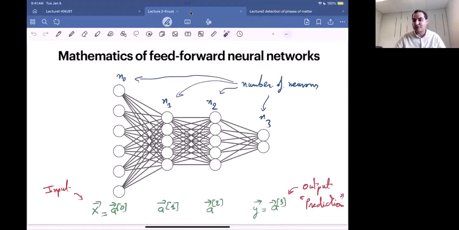I can recommend some references that you can read later. Again, the purpose is not to master this part, it's just for you to explore how these architectures work more concretely. So here in the first layer, we have what's called the input layer, where basically we input some vector X.